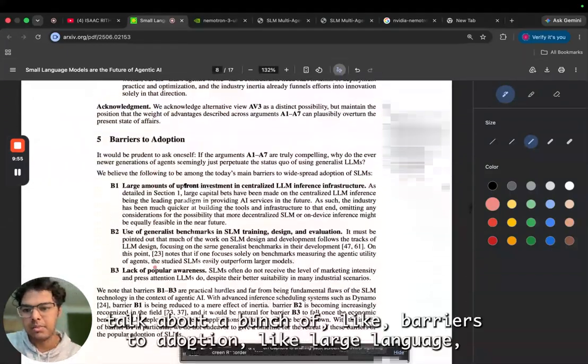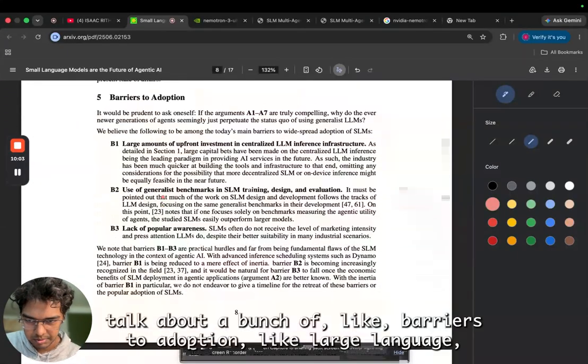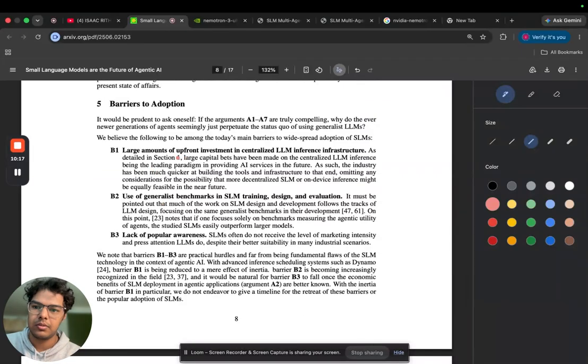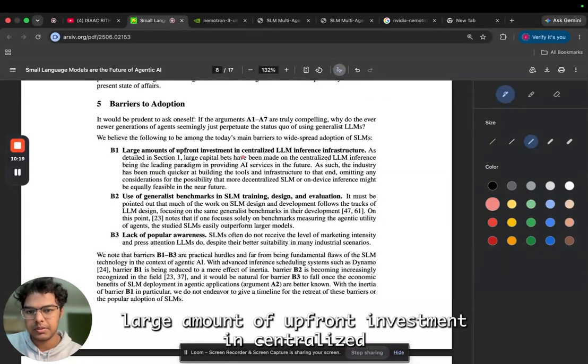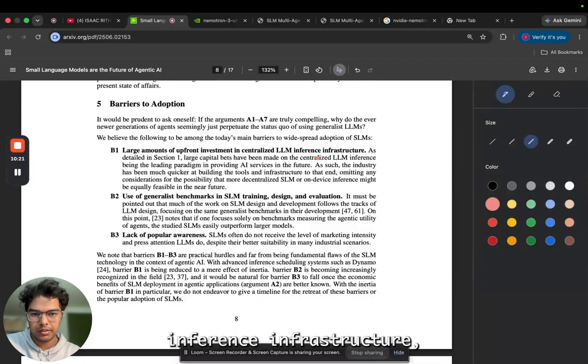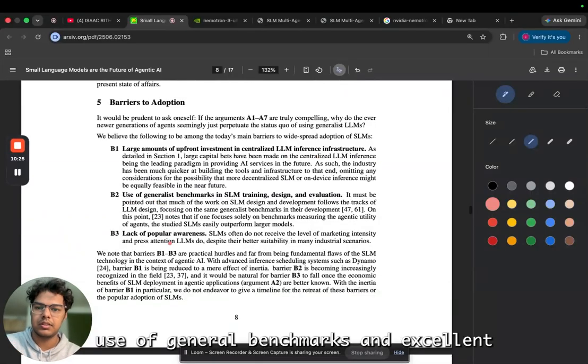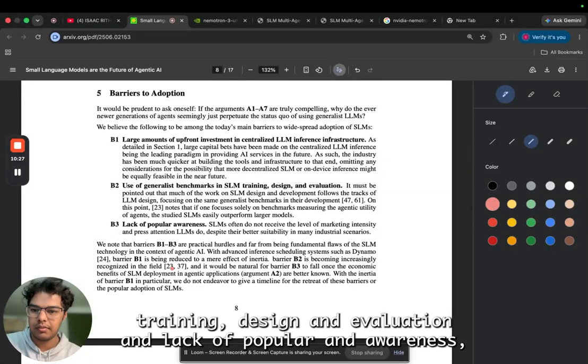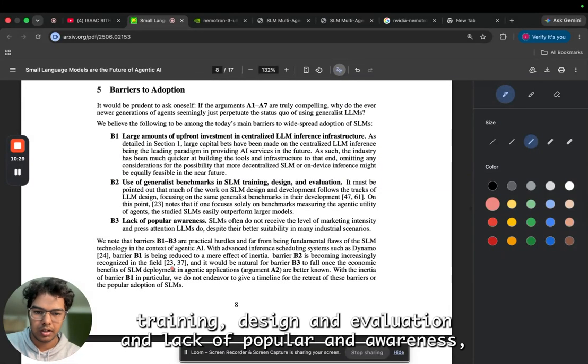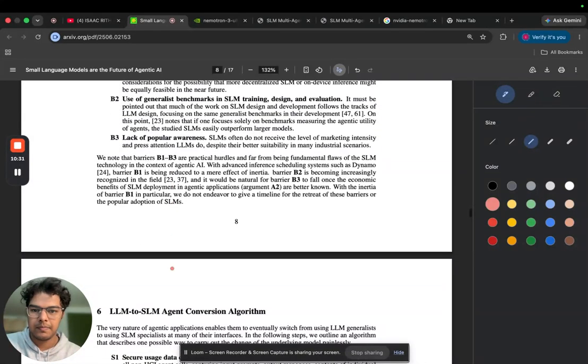And finally, they talk about a bunch of barriers to adoption, like large amounts of upfront investment in centralized LLM inference infrastructure, use of generalist benchmarks in SLM training, design, and evaluation, and lack of popular awareness.